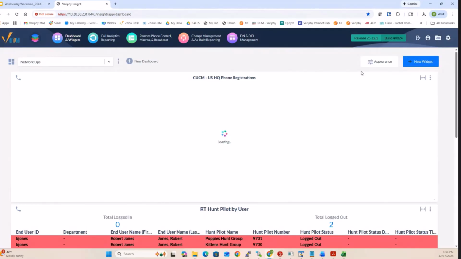But again, many options to play around with the thresholding on these dashboard widgets, especially with this registration widget and having that export option to be able to export that data out and hand it over to the administrators that need to see that content. But definitely a very viable and valuable option that we have in our widget stack for the dashboards these days.